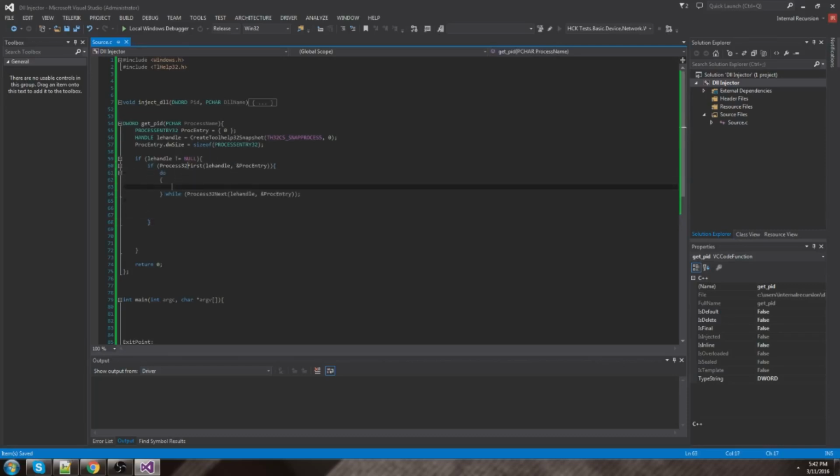Now, for every process, this will loop through. So in here, we can check for the name by looking through the structure's fields. The name is actually szExeFile.